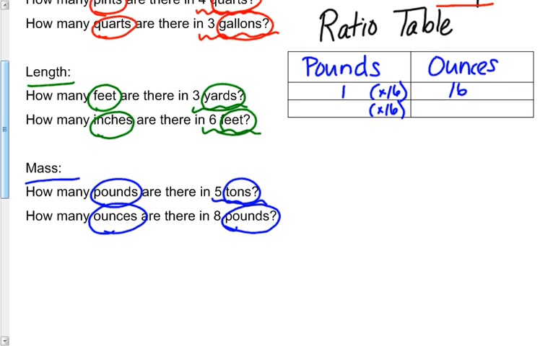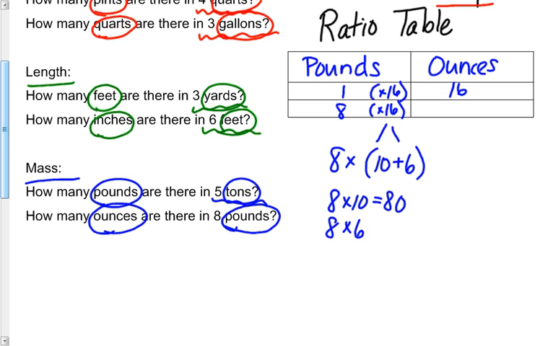How many ounces are there in 8 pounds? So I'm going to write 8. I have to do 8 times 16. Now, you know, that's not something I can do in my head, but I know I can break down this 16 to 8 times 10 plus 6. Because 10 plus 6 is still 16, and I know each of those much better. So I know 8 times 10 equals 80, and 8 times 6 equals 48, and now I can add much easier. 0 and 8 is 8, 8 and 4 is 12. 128 ounces is my final answer.